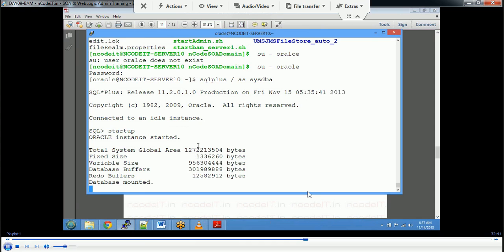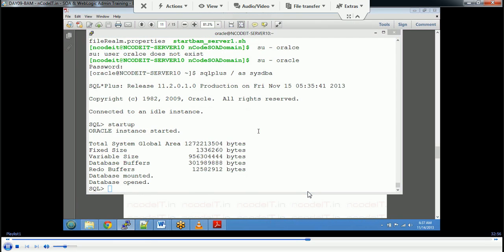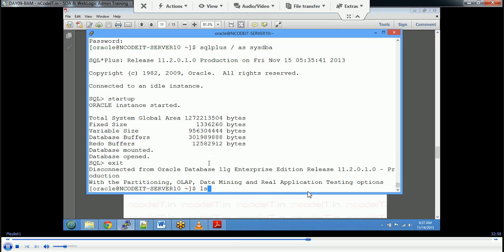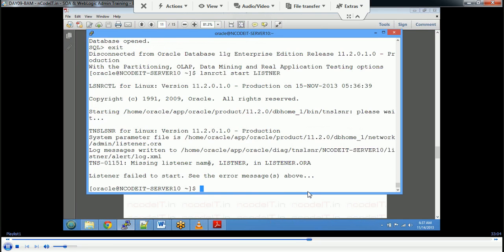Encode ID is the password. Only the login is encode ID 123. The rest of the passwords are encode ID. Failed to start.